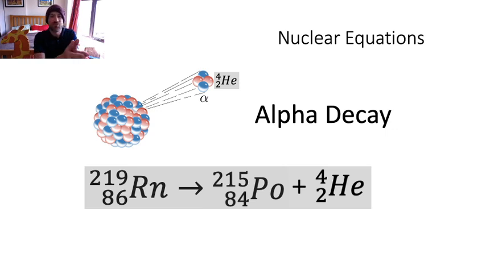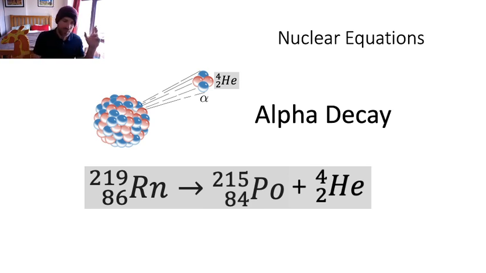So you end up going from radon to polonium. And it's a different element now, isn't it? Because as soon as it's got a different number of protons, not 86 anymore but 84, it becomes a different atom. And you can look it up on the periodic table and see what it is. So that's what happens with alpha decay. That's the equation for alpha decay for radon turning to polonium.